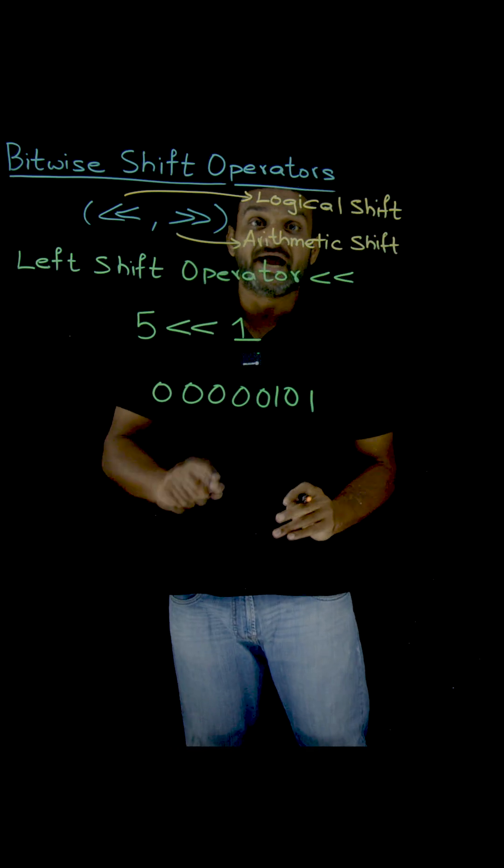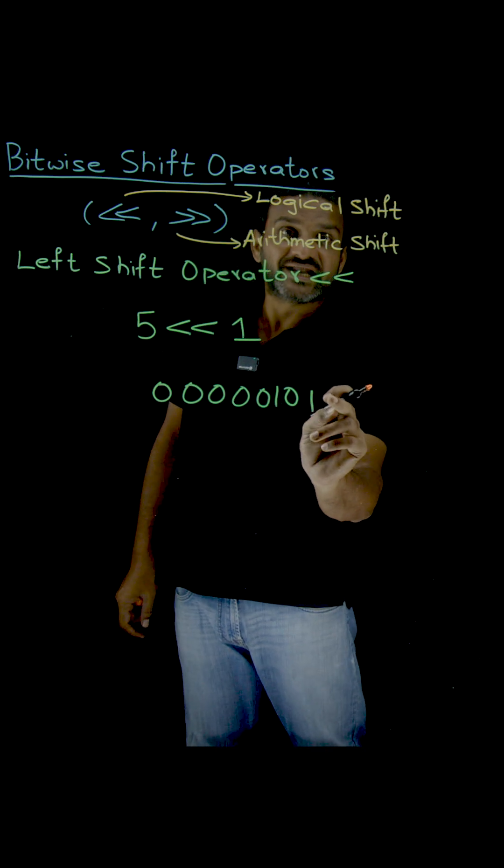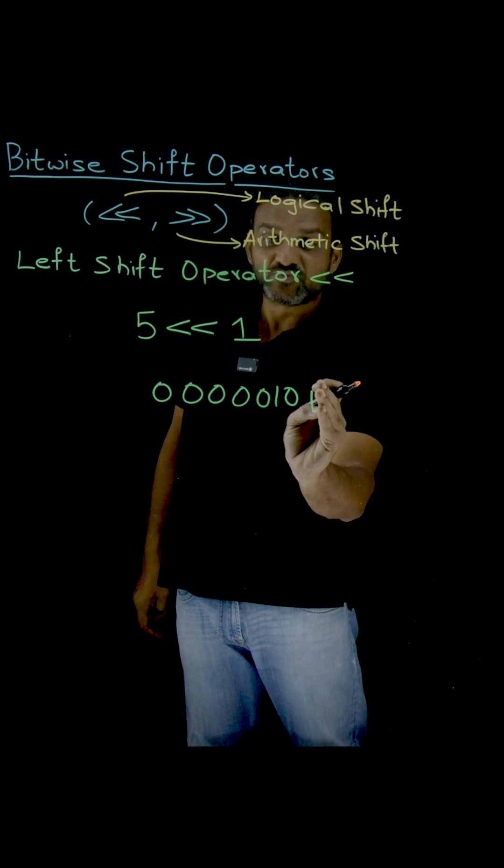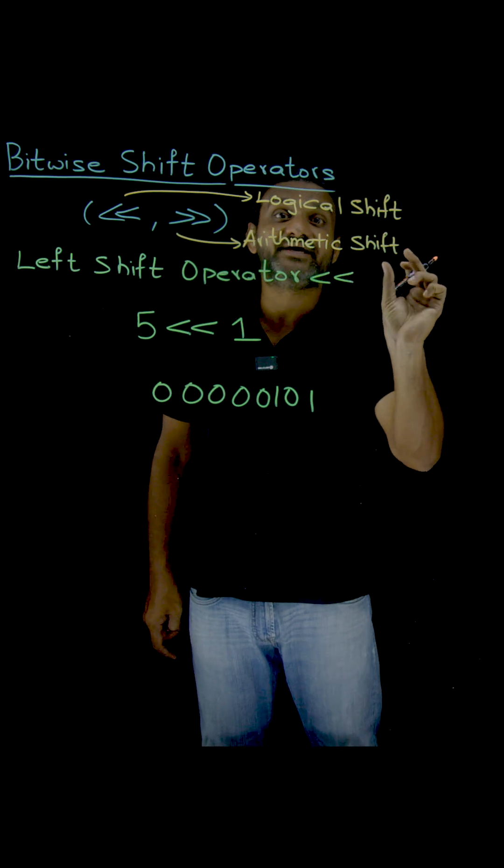How is this operation done? The immediate question you are going to get is: what about the last bit? As we are moving towards the left, what about the last bit? This last bit will be covered by a 0.